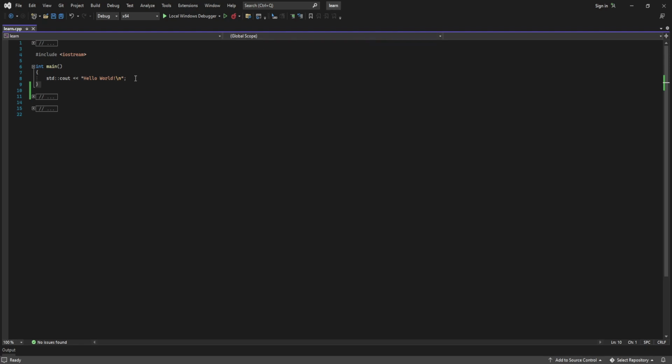Okay. First, need to include C++ input and output library name iostream. That's already included. Include iostream. I remember that.